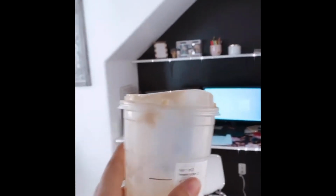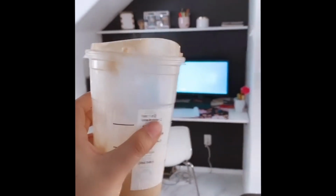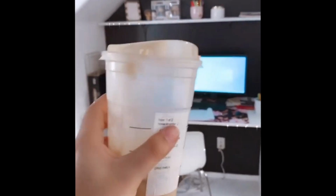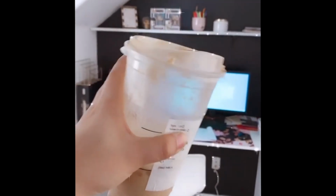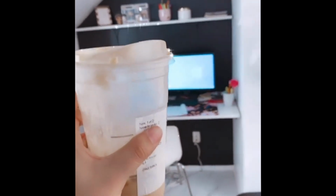And the last part of the little DIY, this office area is underneath the stairs. Originally, this is where the TV goes, but this is where I work, and I had to sit up and start moving around because I couldn't feel my legs afterwards. But this is the last project that I'm gonna do. I'm gonna buy a plant that overhangs here and have a gold and a black and white aesthetic. This first part of the living room is black and white and gray. So that's what I'm gonna do.